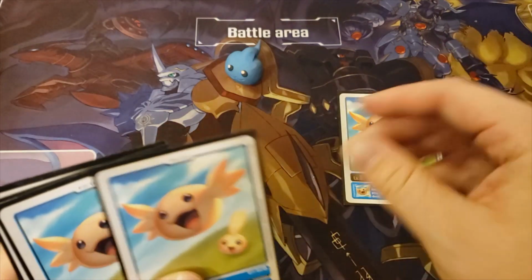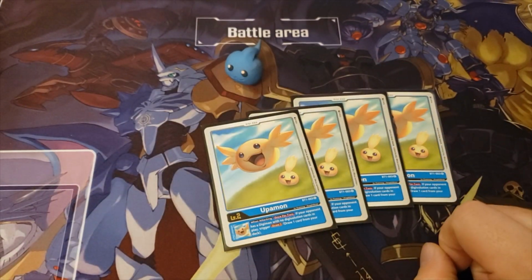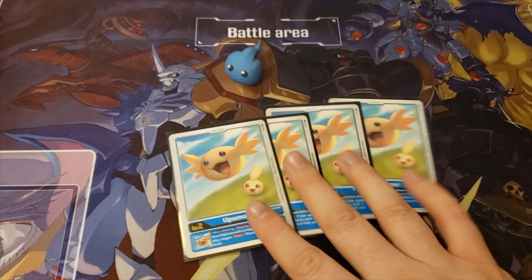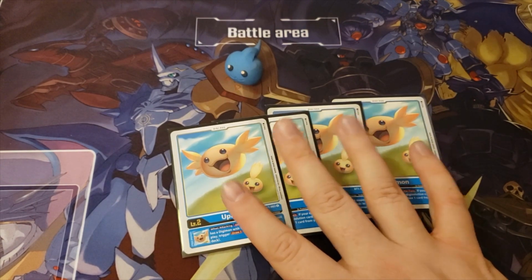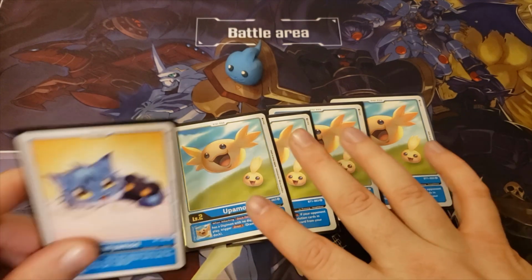Alright, so starting out, we're playing your standard Upamon. Right now, it's the best card in blue. Just that draw power is so important, especially early on. So we've got to maximize on 4 of these because we definitely need it going right out the gate to start getting draws immediately and getting more and more advantage as fast as possible. But I do go ahead and run a 5th.